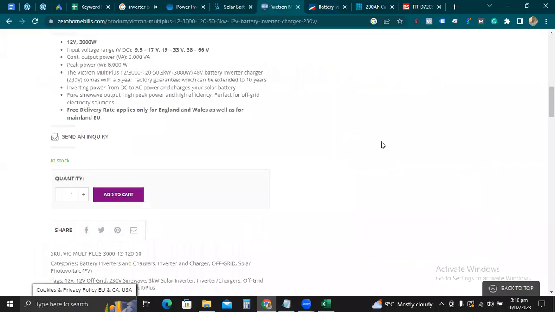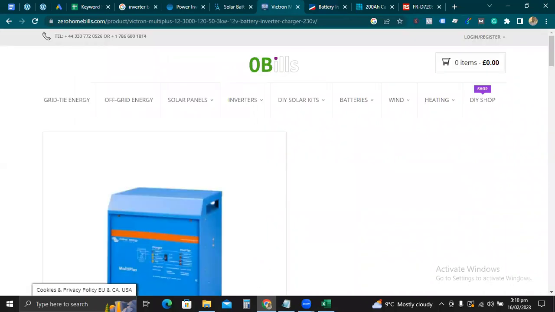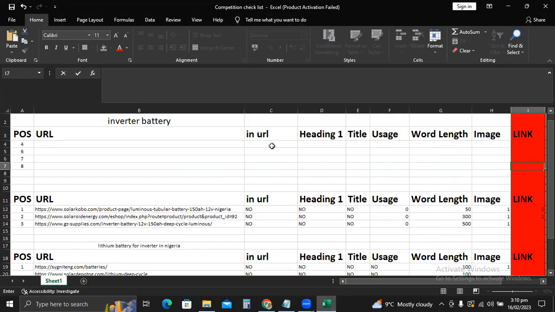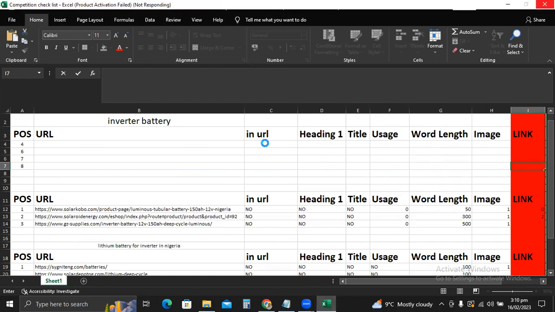So let's come here. This is the first one we are looking at. Is it in the URL? Can you see that inverter battery is in the URL? So you come here. This is how you can analyze your competitors, so you know to what extent you need to go for you to outrank them.